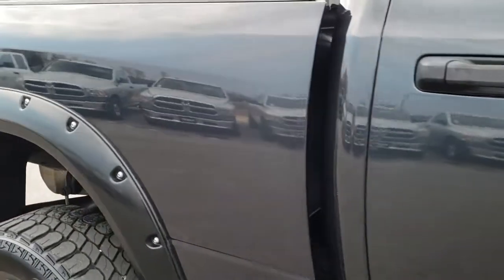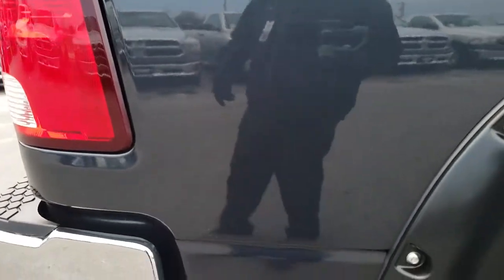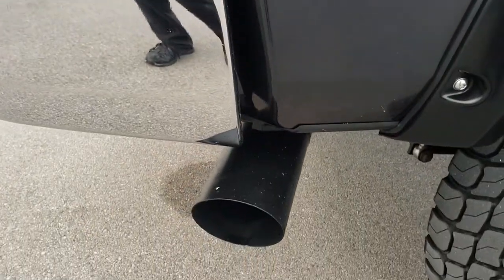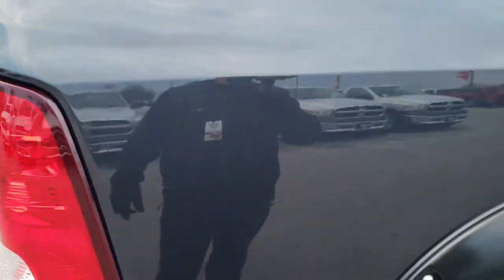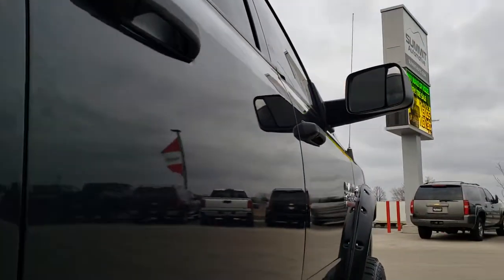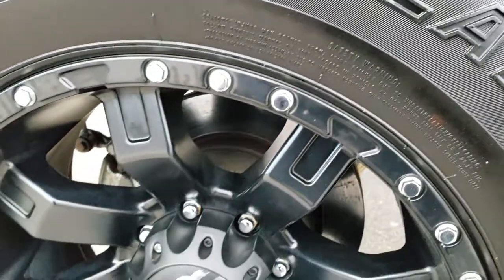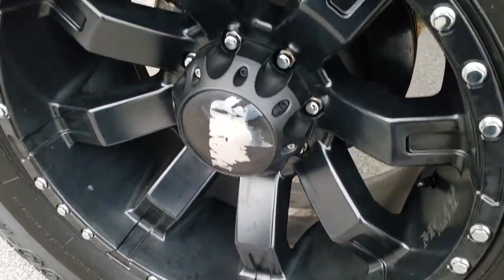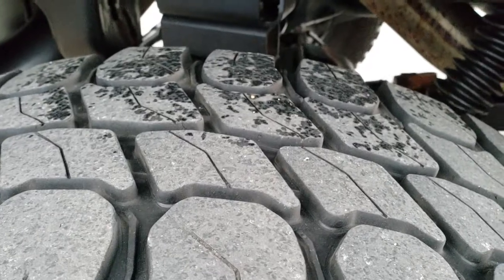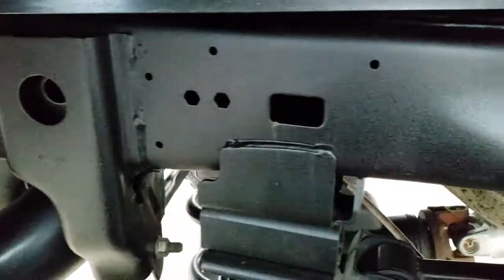We take these HD videos so if you are far away, or even if you're close by and just cannot make the trip down, you can still see the truck, hear the truck, and have confidence in the vehicle that you're looking at before you even get here. The cab is in excellent condition — really clean down this side. Back rims are in nice condition as well, and the back tires have just as much tread as the front tires. You can see the frame and underbody are very clean on this truck.